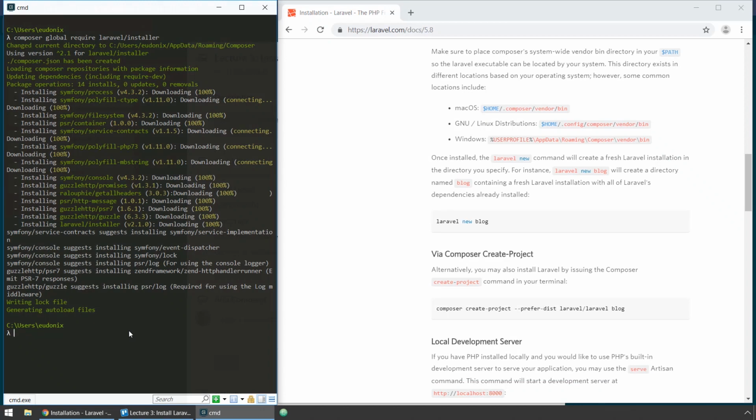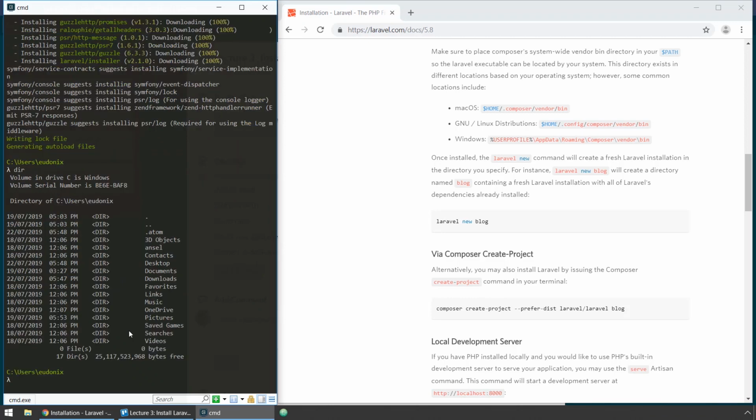We should try with laravel new blog, for example. Let's see, we are in C:\Users\Eduonix. I'm going to create a new directory for my websites or developments.